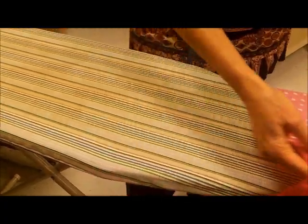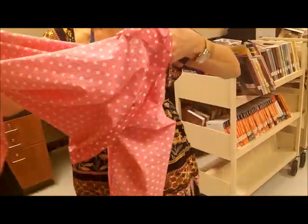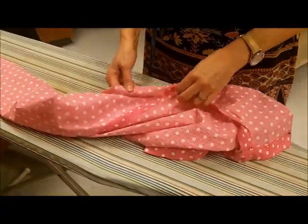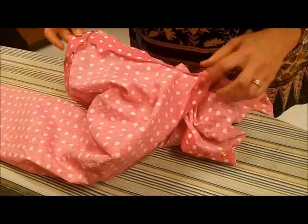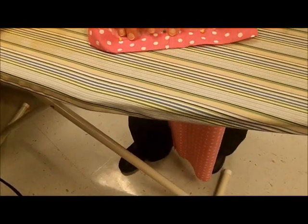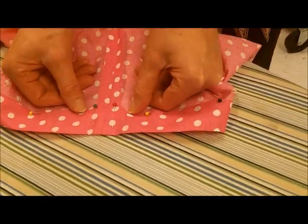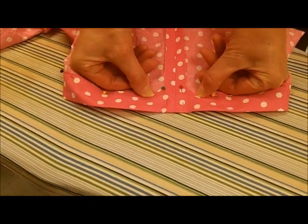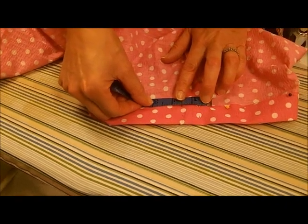Now I need to check which is the front and which is the back of my pants — that's a little tricky at this stage. I believe this is the front because I can see my pencil marking. I want to start my stitching at the back and I'm going to edge stitch, which means stitching right next to the fold. The directions say to leave a two-inch opening so I can insert the elastic once the casing is prepared. I'm marking that with pins — right now that gap is less than two inches, so I need to adjust.